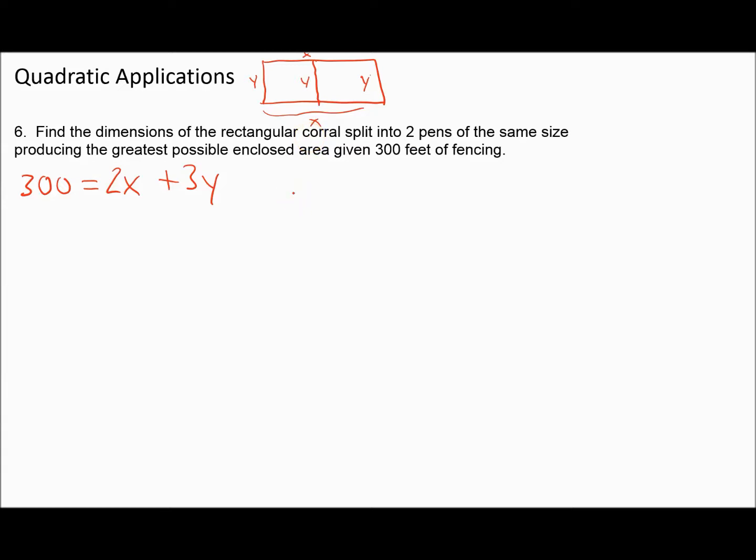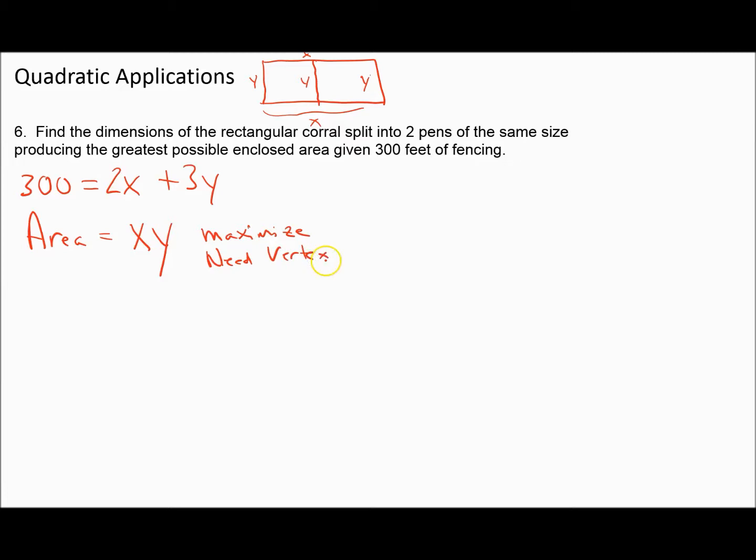On the other hand, we're trying to maximize area. So remember the formula for area is length times width of any rectangle. But our rectangle, the length we called it X, and the width we called it Y. So we're not going to worry about that Y fence in the middle as far as area goes. We're just going to say the full length X times Y. So area is X times Y. So our first 3 steps are to draw, to write down our constraint equation, and then this guy right here is the one we are trying to maximize. And to maximize, we need the vertex.